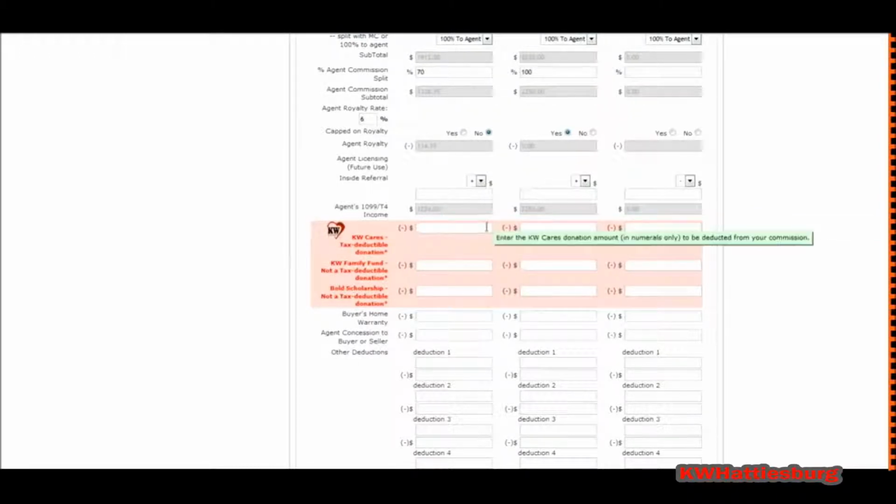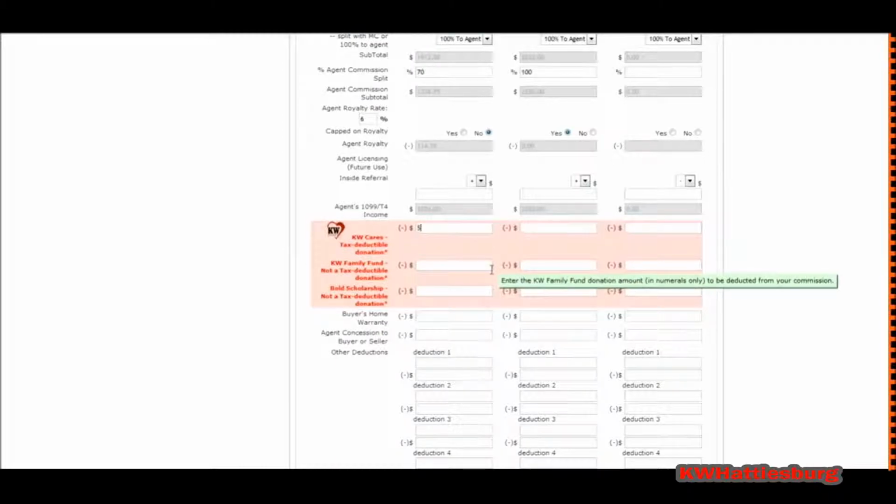Next is a very important section. This is the KW Cares section. I'm not sure if many of you know this, but back in 2005 when Hurricane Katrina hit, Keller Williams donated $10,000 to every one of their agents that were located down here, just simply to help out. And it's very important that if you have anything to give, please give, even if it's just $1, $5, rounding down to the nearest dollar, giving anything and everything that you can, because we do have times where if you need anything, or if there's another agent that needs anything, there's that fund there to help them in that time of need. So every little bit counts.